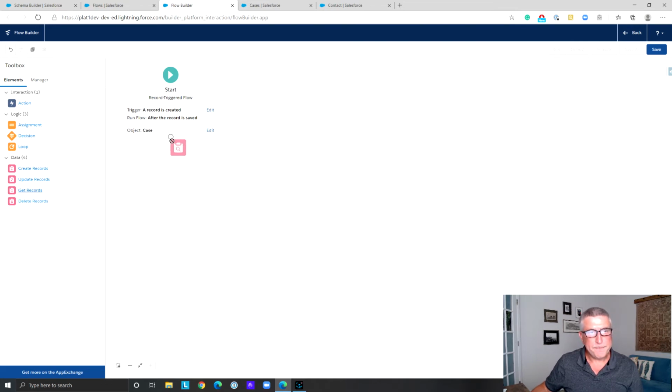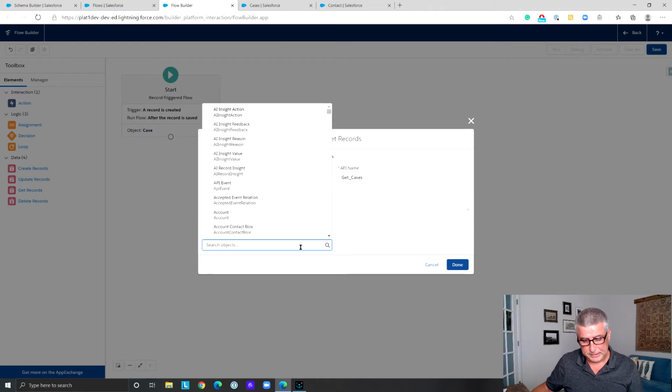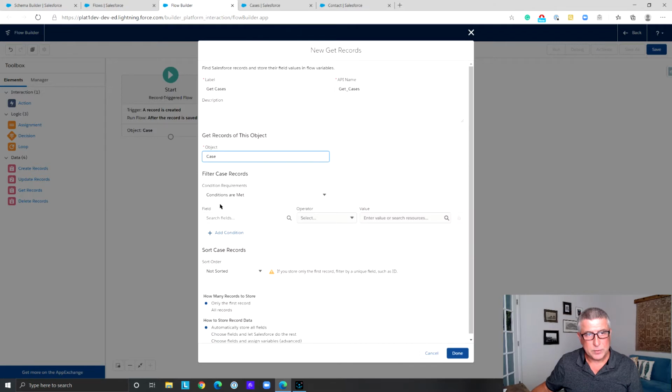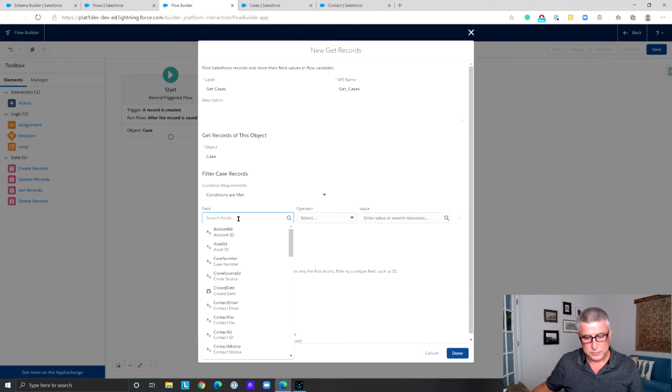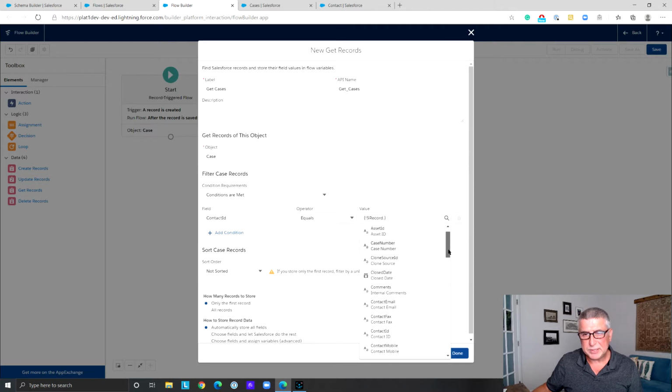What I want to do in this scenario is get all the cases associated with the contact that's on the case that has just been created. So, get cases where the contact ID. Since this is an after save flow, I actually have all the fields available to me as they are saved to the database right after the new case record is created.